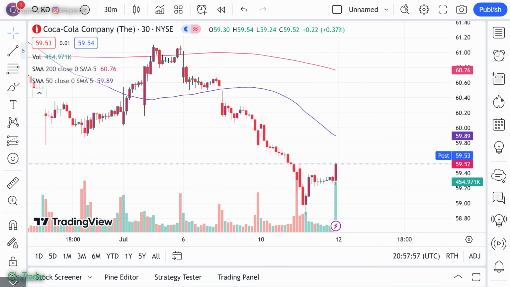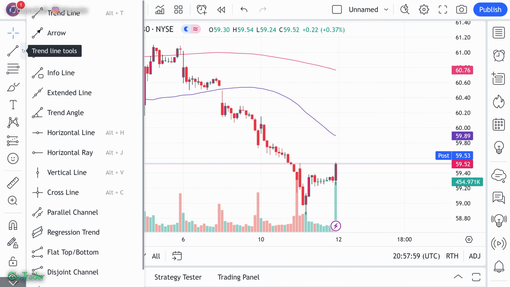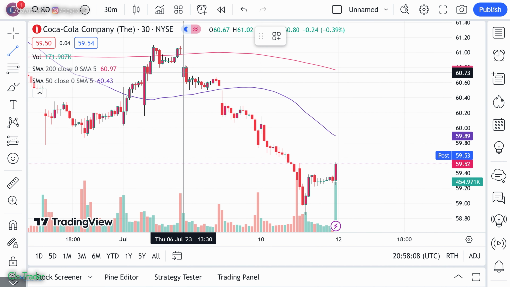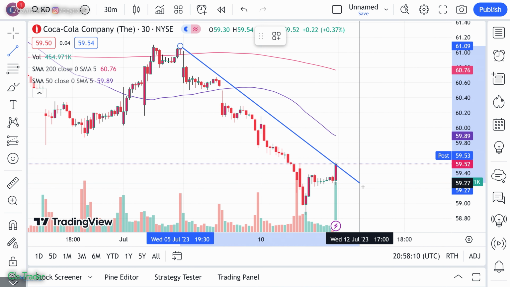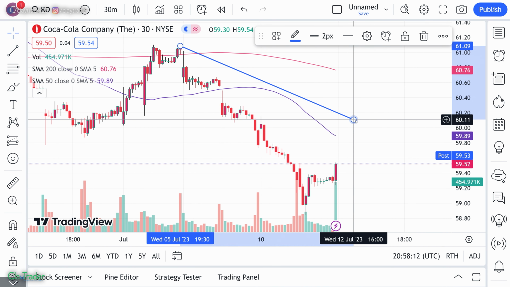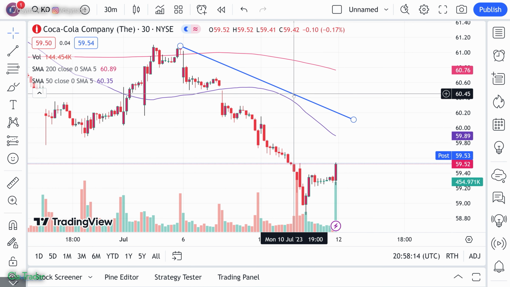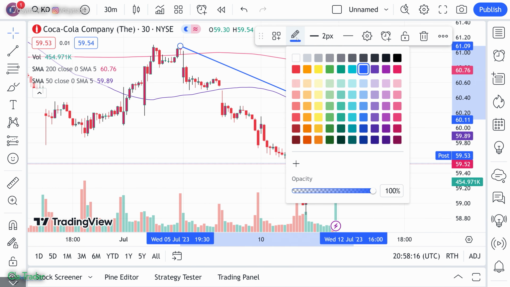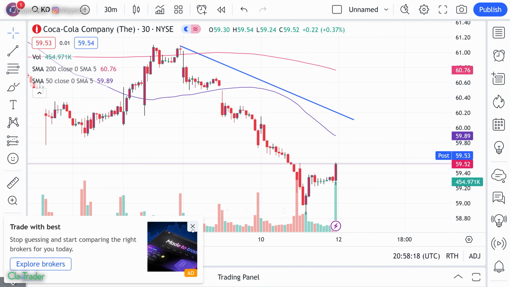Now, as far as annotating, you can click over here, click on that, and you have just a variety of different tools that you can use, and you're gonna have to experiment with them all. But the good old fashioned, just the trend line. You can come over here, and right here, get yourself a trend line in place. So nothing fancy there. Once you get it in place, you can click on it, and you can see all these things come up. So you can change the color of it if you want, and there's another ad.